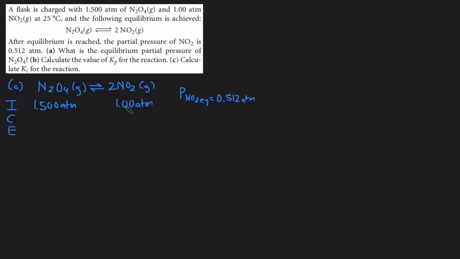So initially it was 1 atm and then it went down to 0.512 atm. So that must mean that the NO2 is getting consumed, which means that the reaction was going to the left this time instead of proceeding to the right. So if it's proceeding to the left, then that means these are getting consumed and these are getting produced. So this would be minus 2x because of the coefficient 2, and then this would be plus x.